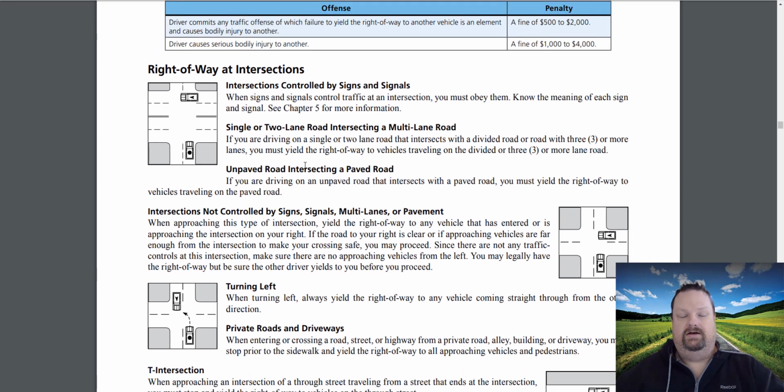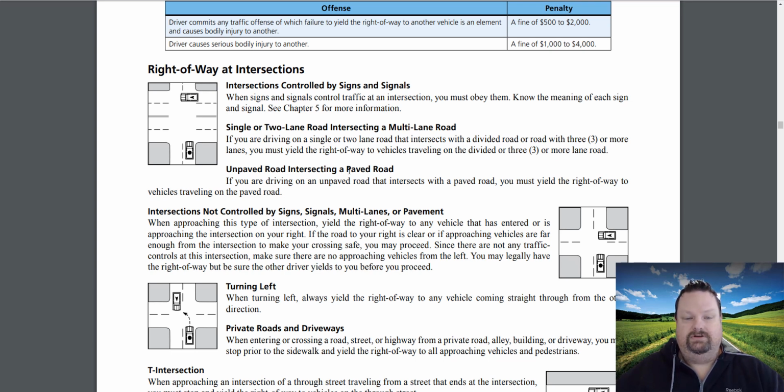Well, first of all, if you've ever been driving on a road like Shaver, where it's like 4 lanes, you've got 2 lanes going one direction, 2 lanes going the other direction, but you have a side street that comes up and it's a 2-lane, two-way street. Well, that 2-lane must yield to the 4-lane. All right, so roads that have more lanes have the right-of-way over roads that intersect them that have fewer lanes. So you'll always see the stop signs on the smaller roads leading up to the larger roads.